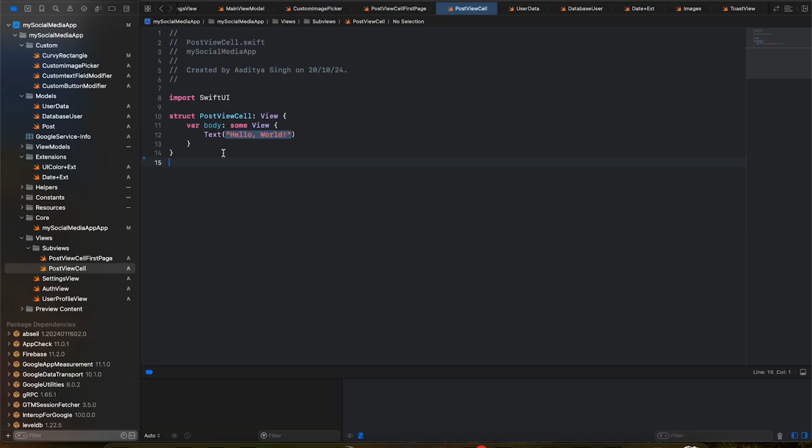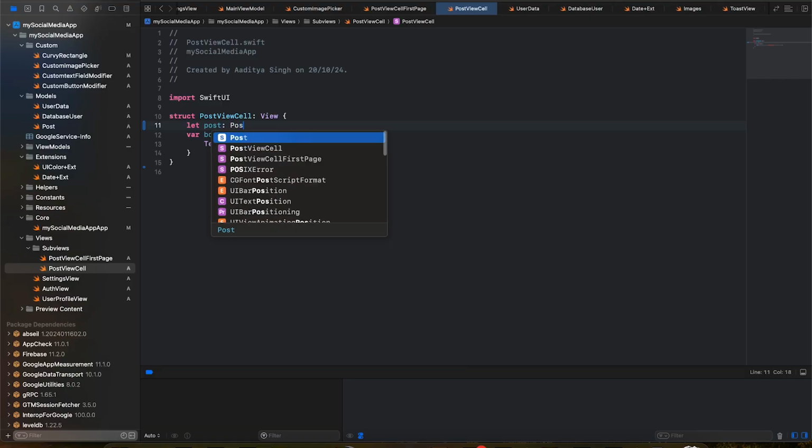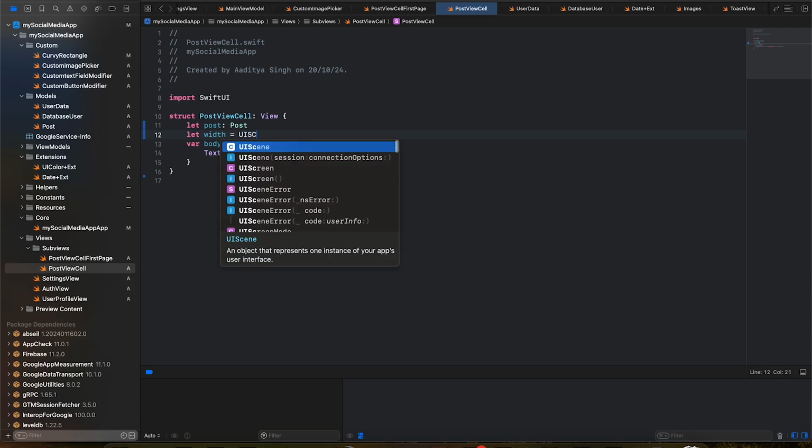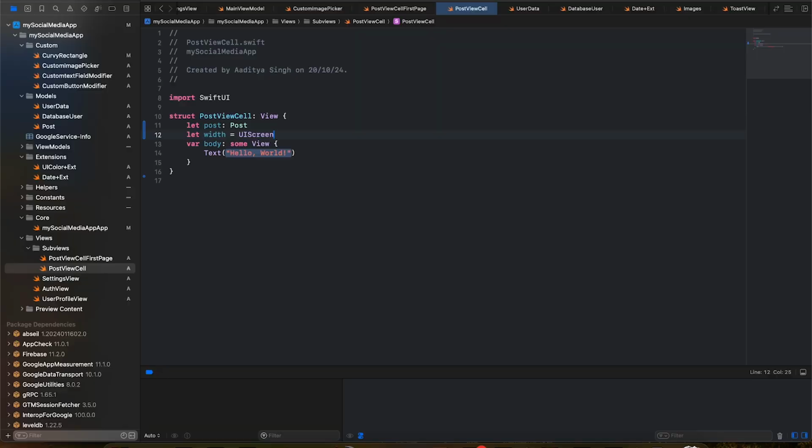The post view should obviously have an argument post. This is there. Then we can have some width. So width we can define via the screen size of our device: UI screen dot main dot bounds dot width, and we can divide it by 2 and subtract something from it to make it smaller.